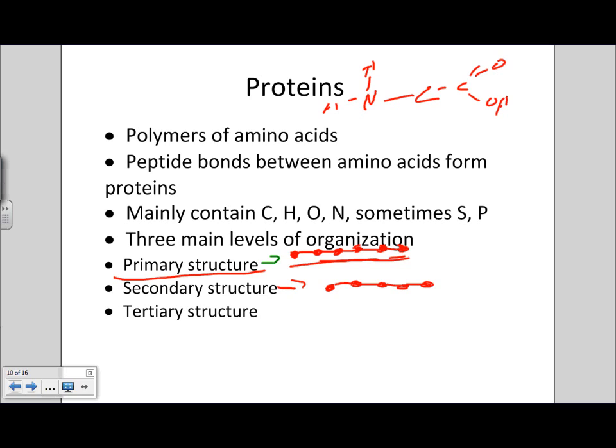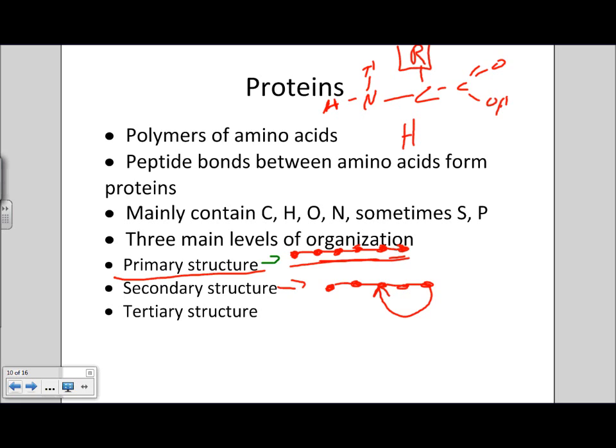So then basically, remember I mentioned these side chains earlier are different chemicals. So what happens based on the composition of these, whether it's these side chains or these hydrogens and oxygens, that's going to affect the chemical properties of the amino acid. Now, what's really going to happen then is when we move to the secondary structure, these chains are going to start to bend and twist and coil.